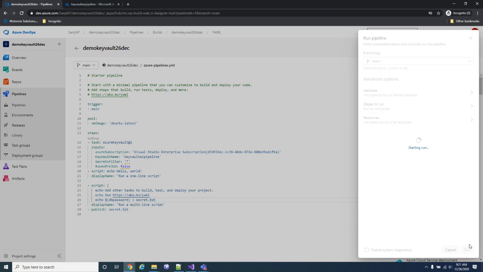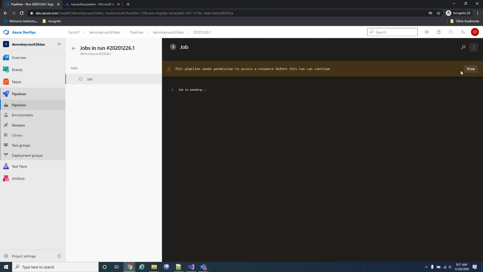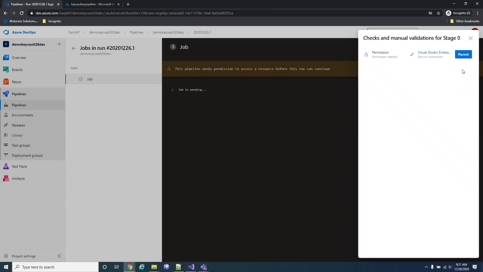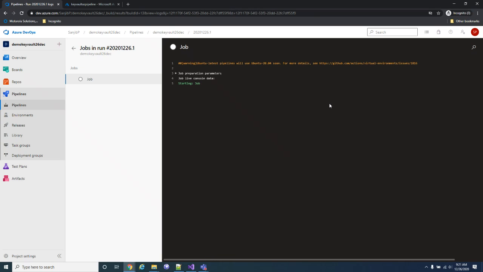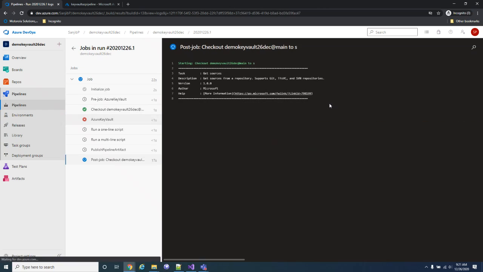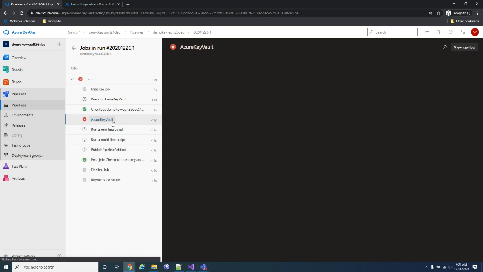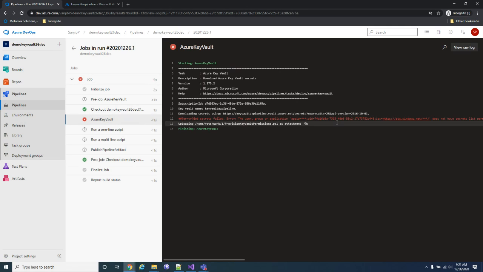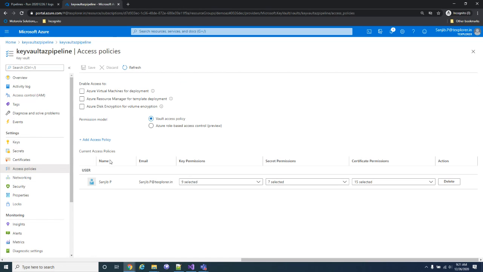Right. Yeah. So I just run that pipeline. I think we need to authorize it to run the pipeline from our subscription. So let me check the permission in the access policies.